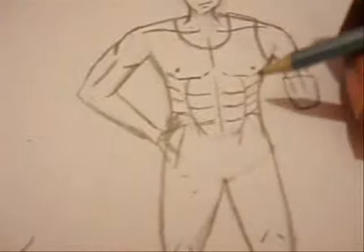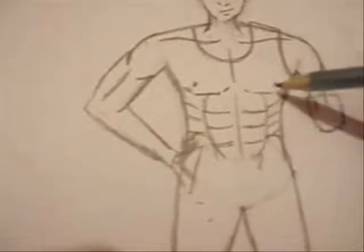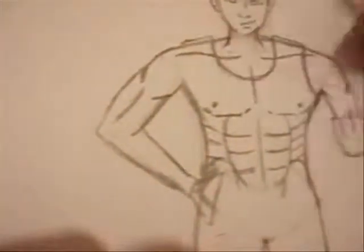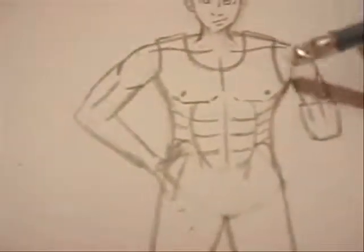I'm not going to leave all the detail in. The only detail I'll leave in is some of these lines here, the abs and the obliques and the nipples, if they're going to go. What I've done here is the basic top of the vest. This side's a little wrong because it's meant to end lower down, like this one. You see a little flesh there. Okay, that's about it.